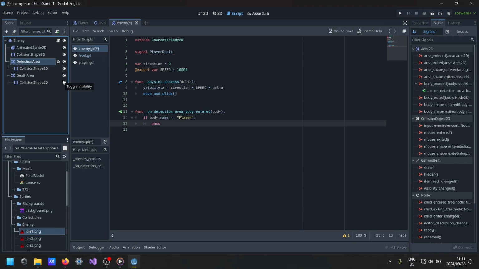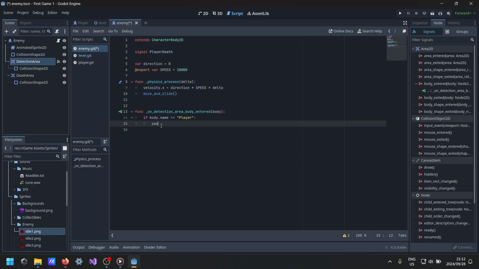So you can think of layers as layers of a cake. One layer can only be affected and not the other two, or layers in a paint program. You can draw over a layer and add another layer on top of it, and you won't affect the things below it. But for simplicity, I'll just simply make it that if the body's name is the same as the player's, then the code will run.